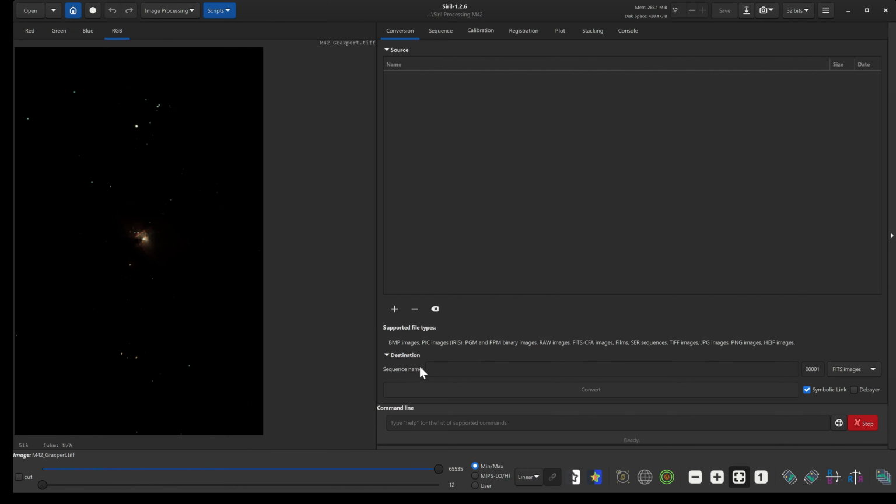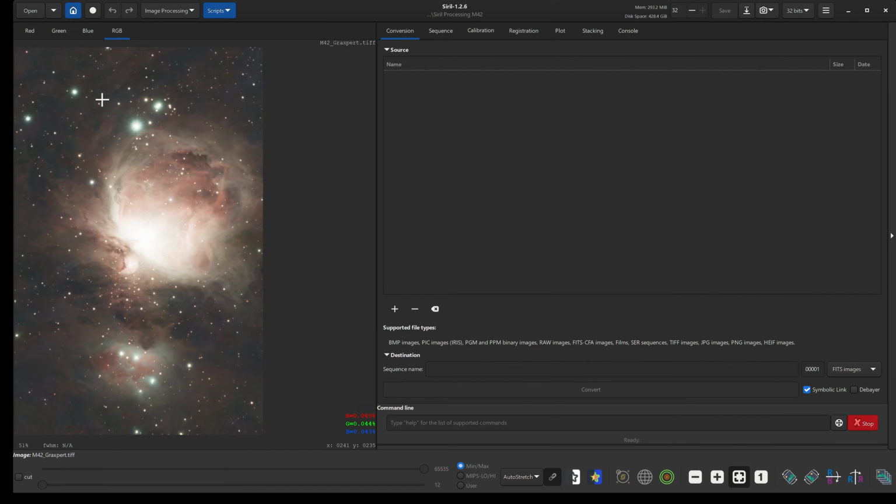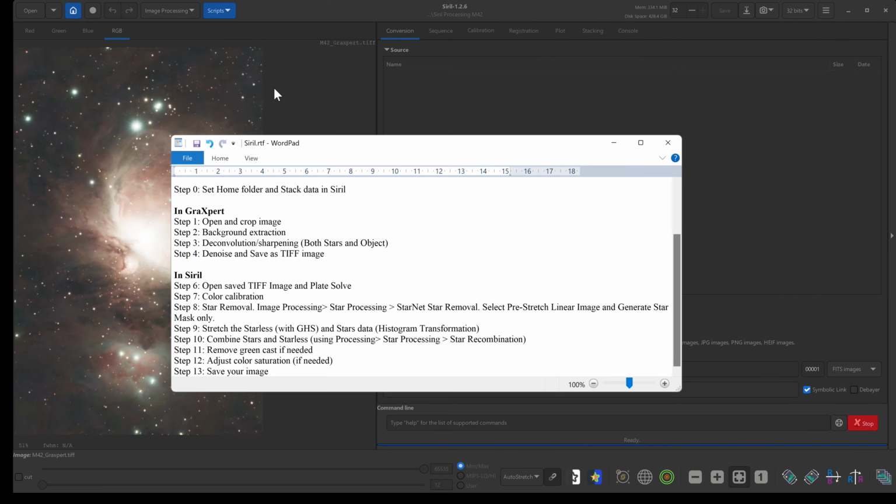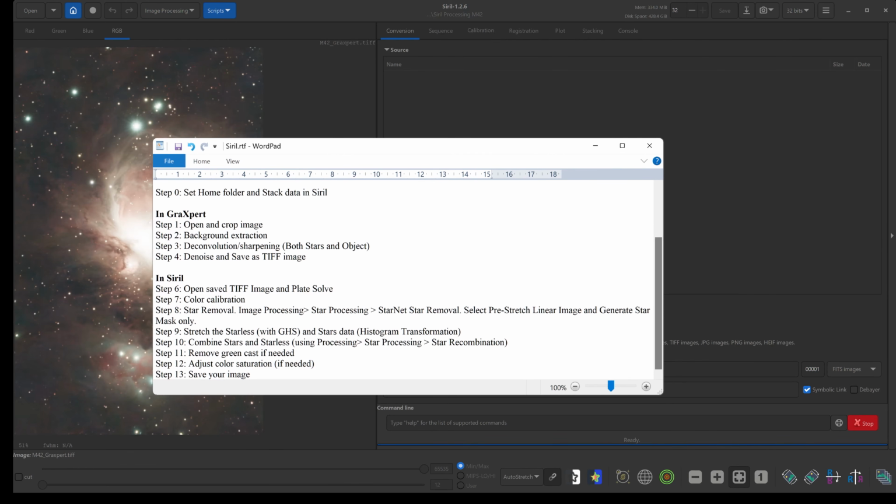That's perfectly normal. Go down here where it says linear, click on that, click on high definition, and go to linear again and click on auto stretch. Now this shows us all the data that is actually in the image, but it hasn't applied any other processing yet in SIRIL.